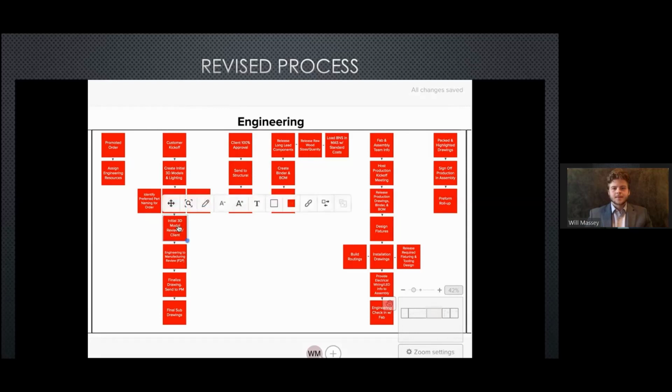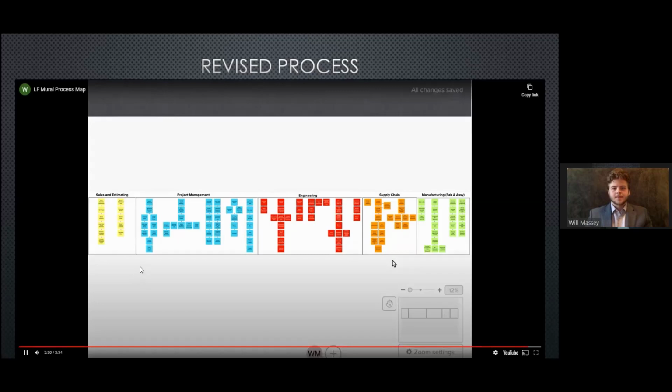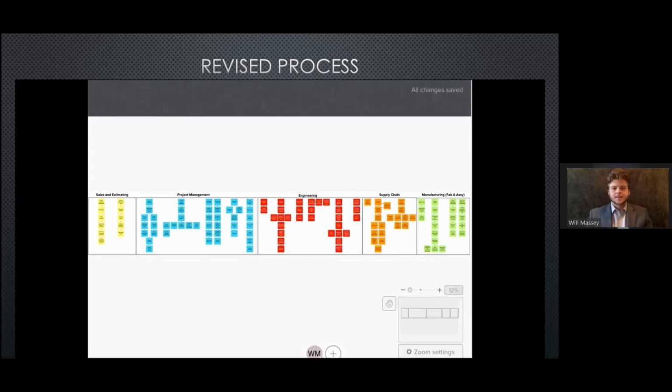So in our process flow, we decided to switch those two because it will save time because the engineering and manufacturing teams will not have to go back and forth in order to sign off on the design. So along with the changes that we just showed you in this video, our team also changed the flow and order of some of the other tasks. We found that with some of these activities, they were taking place as predecessors or successors when they could all happen at the same time. With the changes that we made, our team hopes that we'll be able to save Studio 431 time on their future projects. Next up to discuss our conclusion and recommendations will be Kevin.